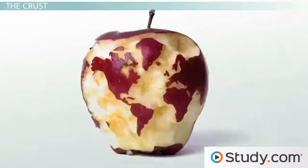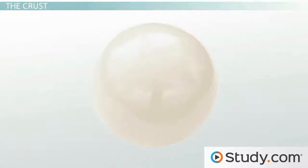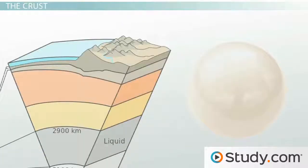Compared to the rest of the planet, the crust is really quite thin. If Earth were an apple, the crust would only be about as thick as the apple's skin. It's so relatively small, in fact, that if Earth were the size of a cue ball, it would be just as smooth — because all of those giant mountains on the surface are insignificant compared with Earth's overall radius.